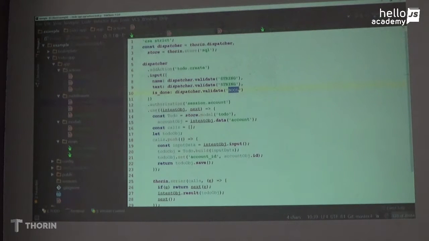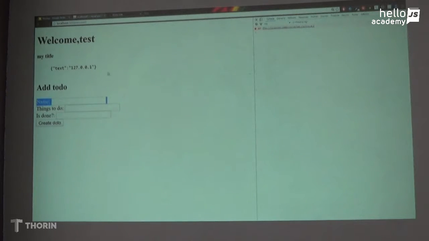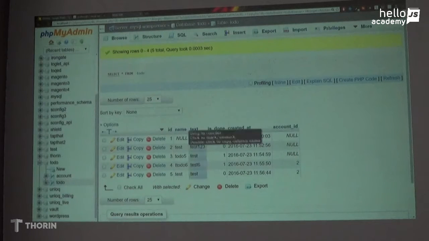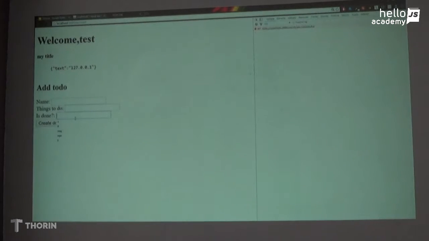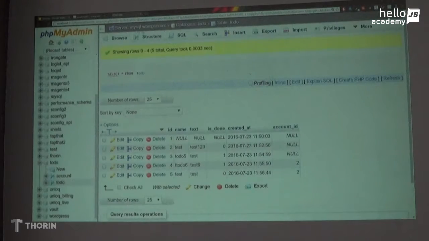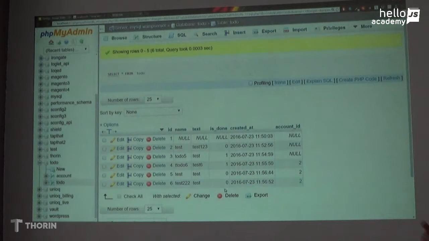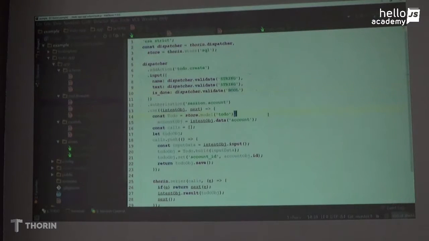Otherwise, it's going to be set to true. So whenever I use is done 0, it is going to create a to-do with is done 0. If I say false, it's going to create with still 0, because false as a string is false as a value in Thorin.